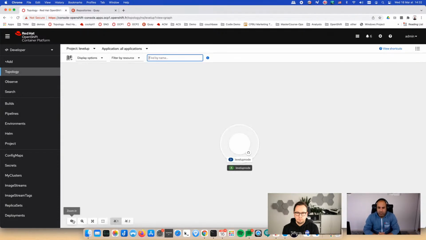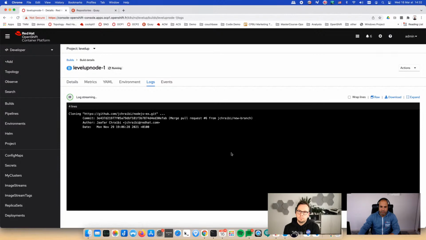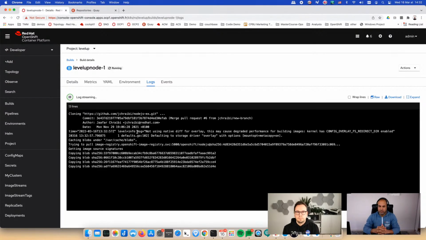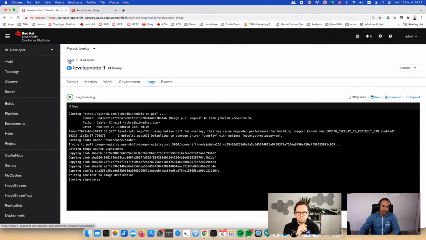And what should happen now is OpenShift has automatically created a build configuration to clone the code and do the build of the container image, building the code and creating an output image that would be pushed to the registry.